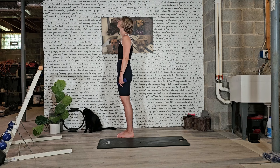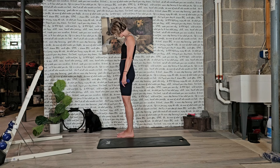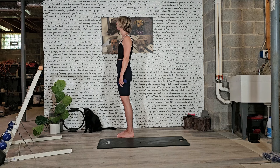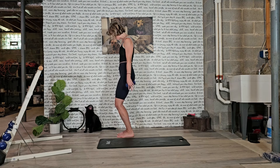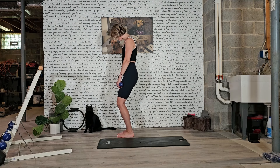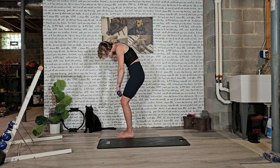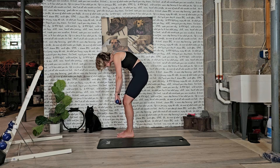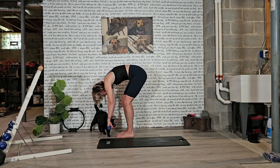Now let the shoulders settle down. The sides of the neck feel long as you inhale. Blow the chin up. Open your throat as you exhale. Chin drops towards the center of your chest. Take one more here — big inhale. We'll begin to articulate the spine. Full exhale. Now take an inhale. Make sure your knees are bent. Draw your hands towards the front of your thighs. As you exhale, begin to engage the abdominals as you round your upper back, your middle back, and your lower back into flexion.